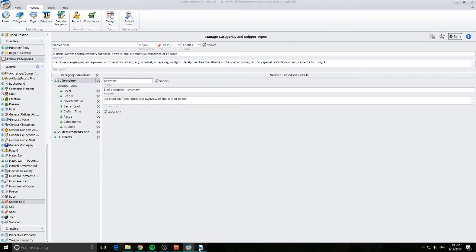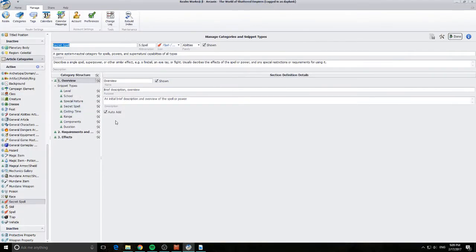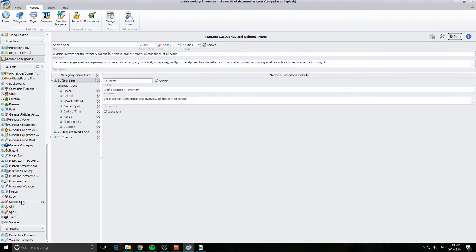All right. Obviously the intention being it's a secret spell. I wanted a category for secret spell. What I've done is I've gone through and made sure it replicates this perfectly, but then I've added in the bits and pieces that I need. So in this case here, I needed secret spell. I had to put it in, so therefore I put it in. Everything else is pretty much the same.